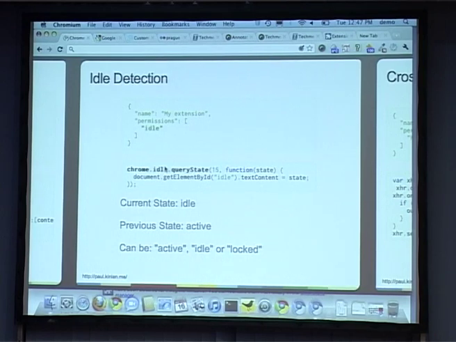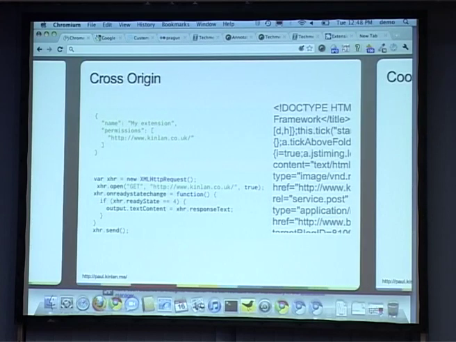It's really great if you've got something like an IM extension, which needs to know whether to set the away status, or whether you want to blank out the screen. There's a whole load of things that you can do when you detect that the user is no longer actually using their machine. I can't wait 15 seconds, but now that I'm using it and moving the mouse around, it'll go back to active. It's not an instantaneous API. You have to give it at least 15 seconds to pick up the change in state.